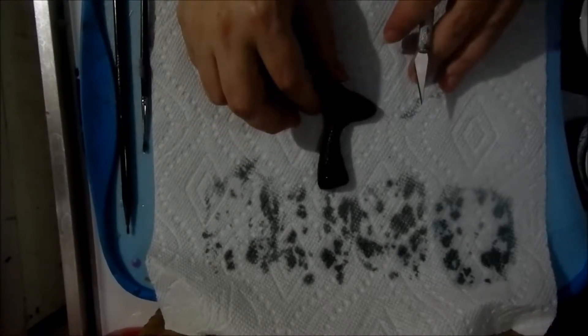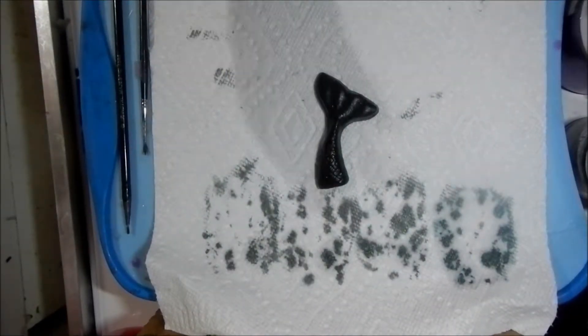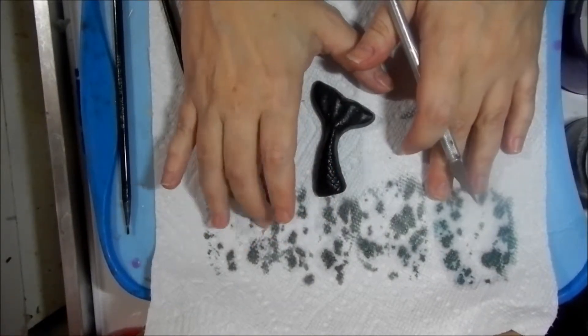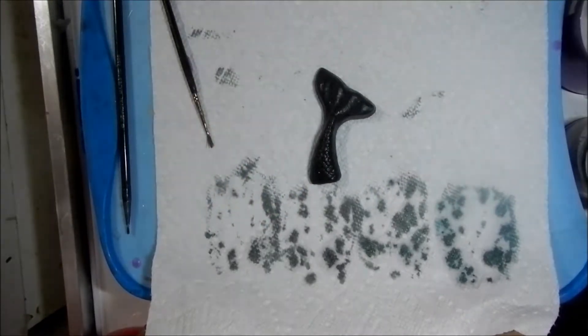All right, I'm just going to leave that in — it'll be like Gothica, where everything is live and the mistakes just stay there. Now that I've moved these out of the way I'm ready to work on these tails. I have four of them but I'm only going to show you one because they do take a little bit of time and nobody needs that.